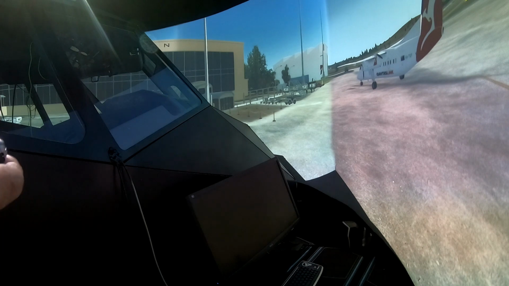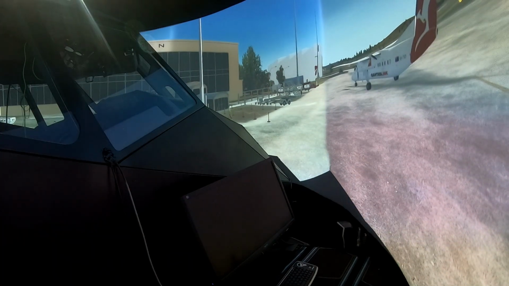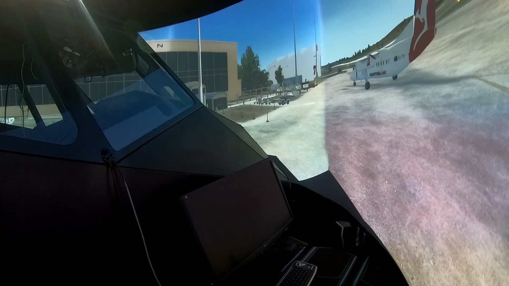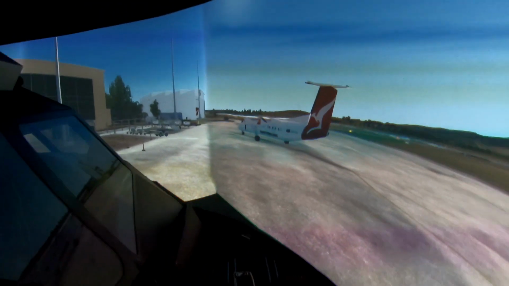And there we go. That's how it's done. We have a full 360 degree screen here. I'll just take the video off and show it to you live. So if we go inside the cockpit and have a look from in here, you'll see that the views are almost perfect.